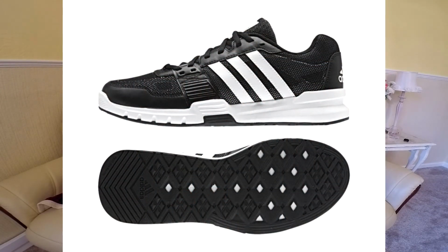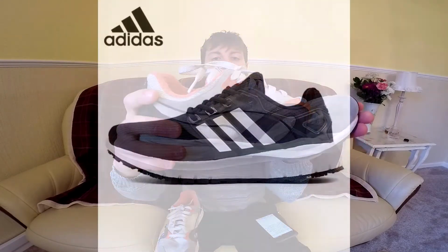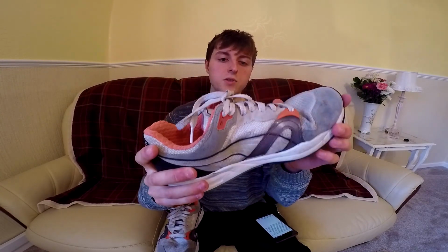Lastly, I'm going to compare these shoes to a similar style of shoe, but by Adidas, the Adidas Essential Star 2 and the Adidas Energy Cloud. For your money, I think these are generally cheaper, and I will say that they've held up, they've done really well for the amount of time that I've worn them. The padding is probably a similar amount in the Adidas compared to these, and with the Energy Cloud you'll notice that the sole is slightly more raised. So that's something to bear in mind, whether you like your flat shoes or your rounded shoes for taking off and striding, taking impact. All three pairs of shoes are very comfortable, very lightweight and breathable.